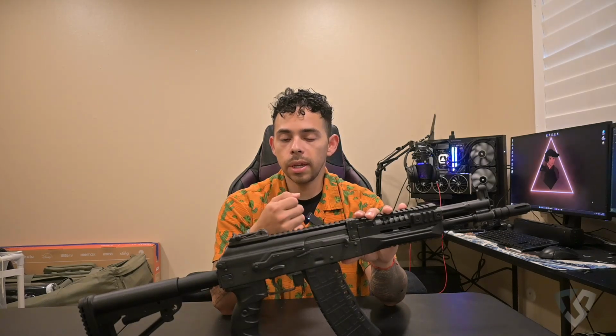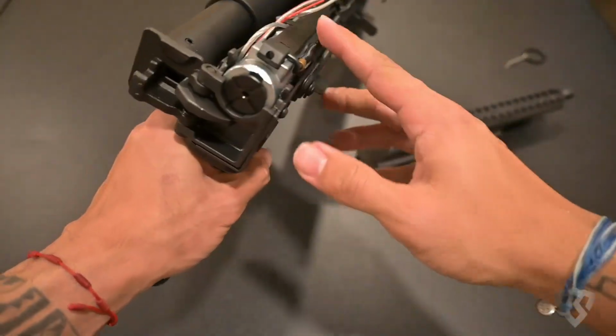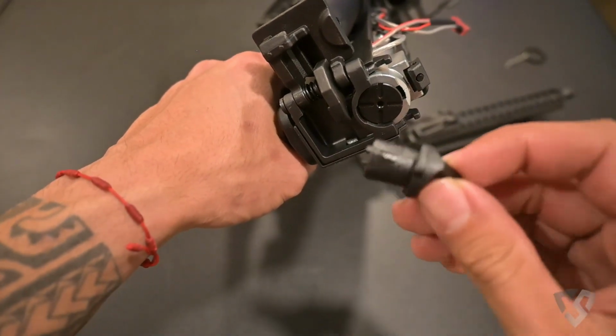The other thing is the precocking. You can precock, which means it's going to respond even faster. So you don't even need to lower the gear ratio to increase the speed, right? You can pretty much do it with the 18-to-1s and it can still shoot perfectly fine. So with that being said, that's pretty much it. Before I forget, the quick change spring system is in the rear. You have to remove the spring cover and unscrew a little screw off of it, right?